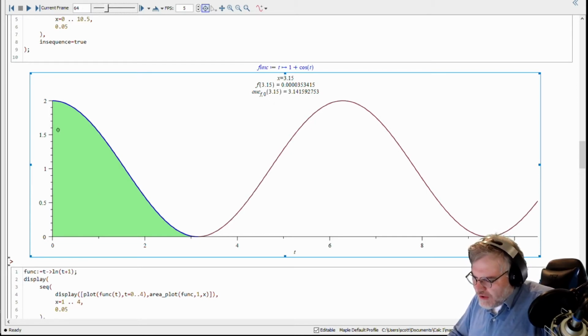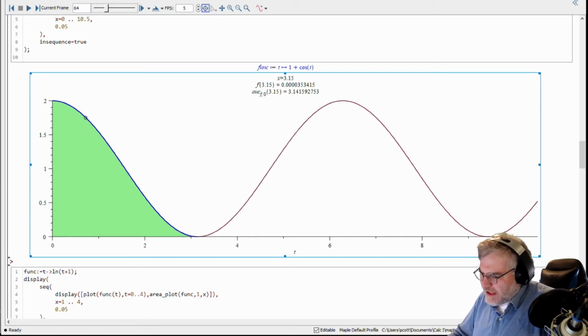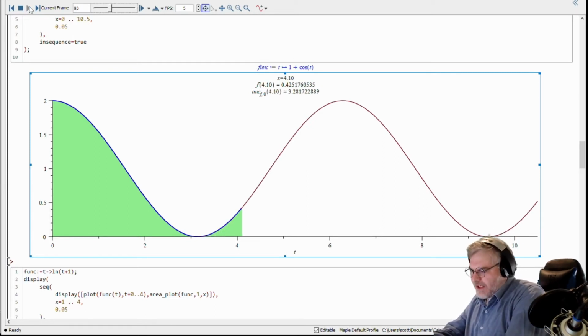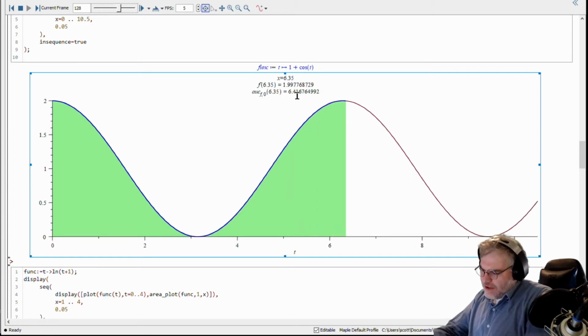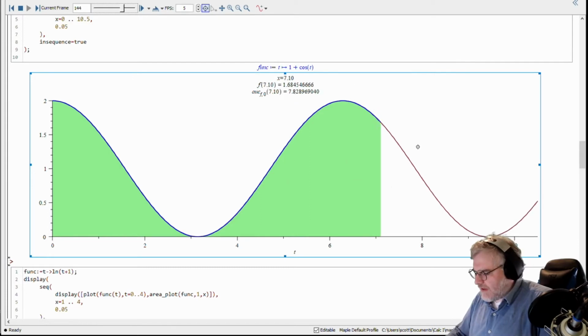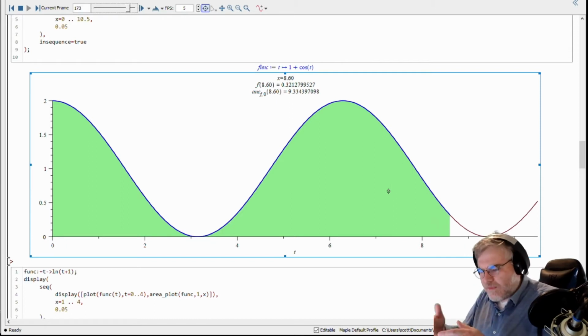But notice here that I've accumulated green area, and that's the area under the curve. So it's the area between this line here and the x-axis. 1 to 5, how do we feel about that? I'm accumulating area as I go to the right. I keep accumulating more and more area. I'm measuring the area between the function and the x-axis. And when you see green, that means I'm acquiring positive area. So as I go to the right, I'm acquiring area. Okay?